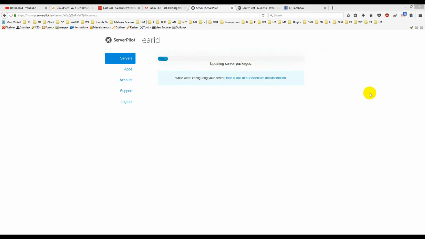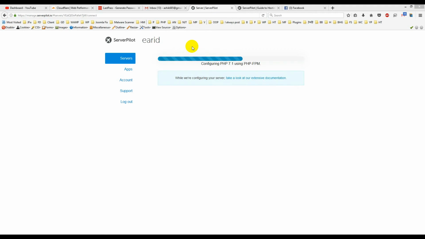And now it is configuring IP tables, updating server packages, installing Apache web server. Work is going on, configuring Apache with htaccess and mod rewrite support, installing Nginx web server. If you check, I am using DigitalOcean and it shows my droplet name by default on top, Yarith. And now it is configuring MySQL, installing postfix mail transfer agent and enabling automatic package updates, creating ServerPilot SSH and SFTP user, and installing the latest version of PHP, and this is 7.2, and it is enabling it, and other versions of PHP.